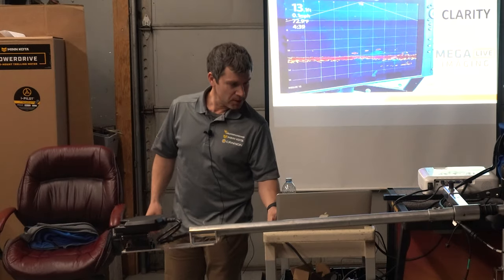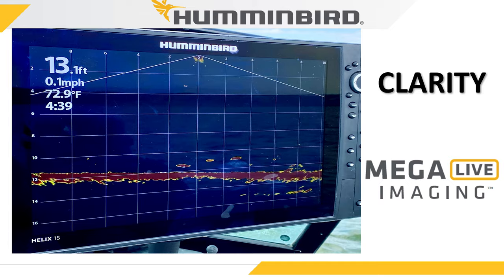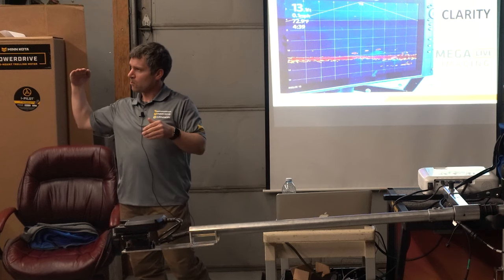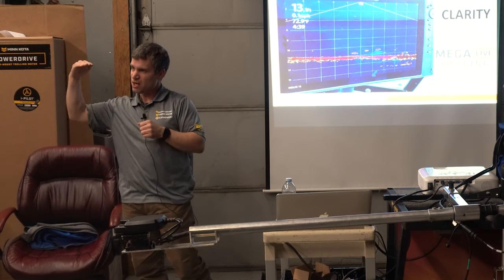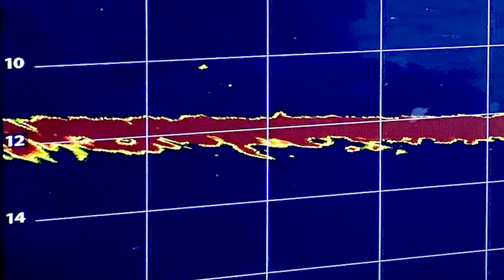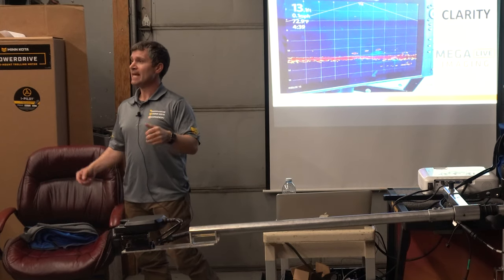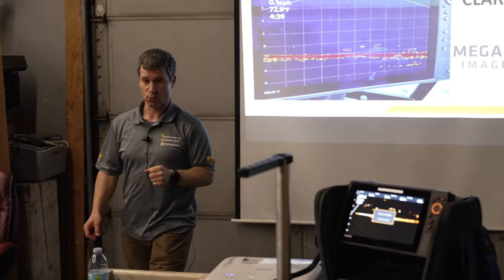These are actual screenshots from that trip. The first thing you notice is the clarity — you don't have any sort of heavy segmentation or coning or gaps in the sonar beam. With some systems, when the fish swims in and out of the segmentations or separations of the beam, it's stronger and weaker alternating. You can even notice variances in the bottom with a faded bottom and a stronger bottom. With Mega Live, it's consistent all the way across the board — edge-to-edge clarity. That was one of the most notable things we saw when we turned it on.